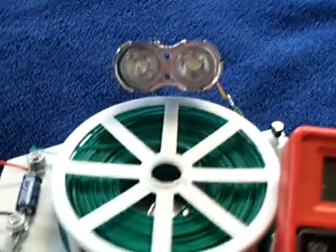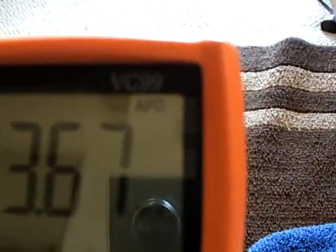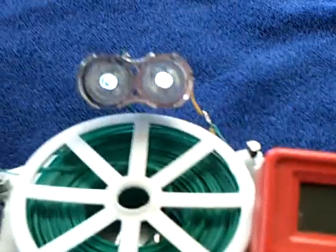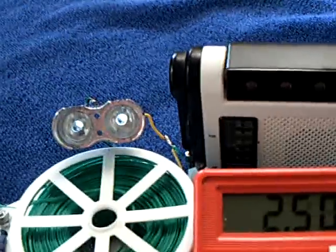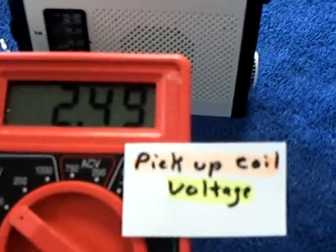Now watch what happens when I hook Penny up to this. I'm going to put Penny in parallel here, and there goes Penny. Look at the voltage. Maggie's still on. There's my standing voltage on the cell. There's the amp draw. I thought that was very, very interesting — that when I connect Penny up to that, I'll turn the radio on so you can hear what she sounds like. I was just real surprised to see that voltage go up to that point when I hooked Penny up to this.